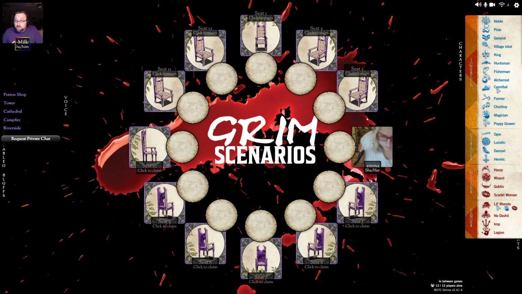So, this script is a curious script in that the evil team has a high chance of not knowing who's evil. There's both a magician and a poppy grower. You might be outnumbered. There's a legion. There's lots of outsiders that are probably hiding or don't know they're outsiders. You look at these outsiders. There's the ogre, who may be evil and may not want to be playing their cards face up. There's the damsel, who's probably hiding. The heretic, who's probably hiding because they don't want the Nodashi or the imp to kill themselves in the night. And the lunatic, who might think they're on the evil team.